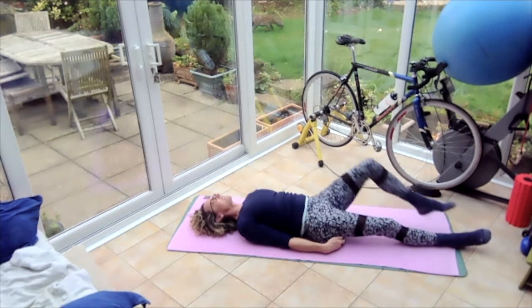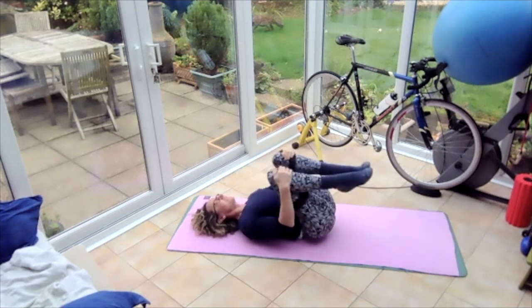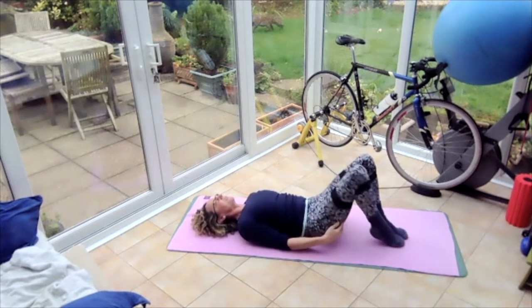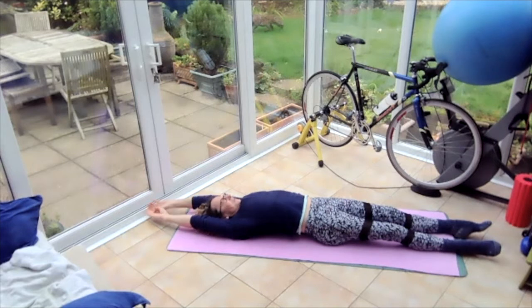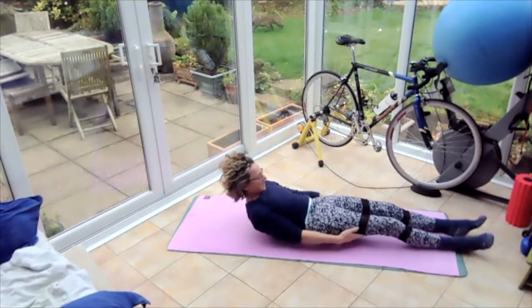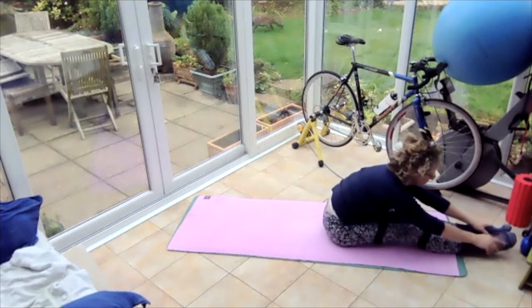And again, bring the left knee in, bring the right knee in, hug those knees. And pop the left knee on the floor, right knee on the floor, legs out straight, arms over your head, reaching the fingers away from the toes, reaching the fingers away from the toes. Bring those arms back over, chin into the chest, rolling yourself up and reaching towards your toes.